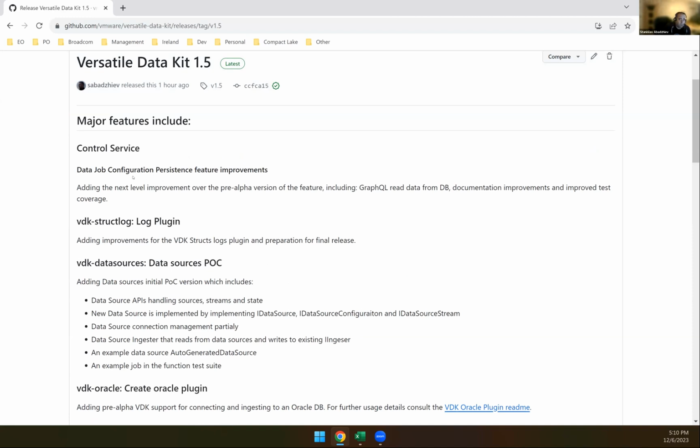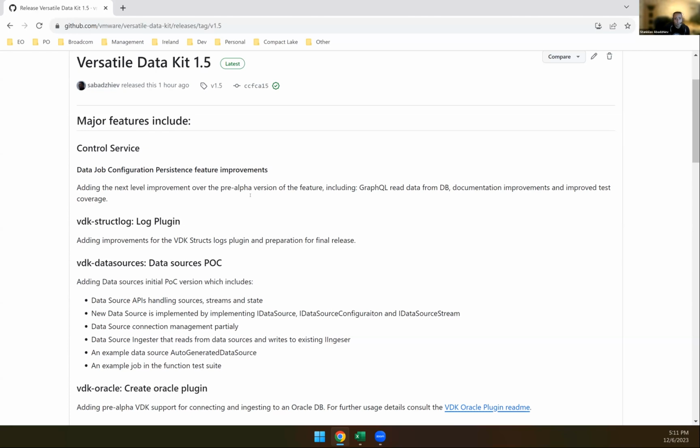In the last few iterations, there was a huge contribution from the internal VMware data pipelines team related to the data jobs configuration persistent feature, which basically means that all the configurations related to data jobs are now stored in a relational database, and this brings a lot of improvements all over the place.